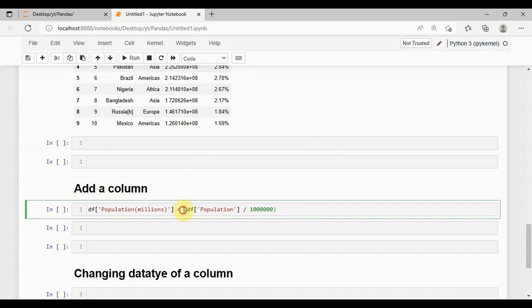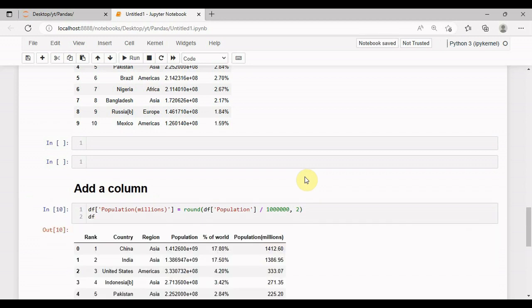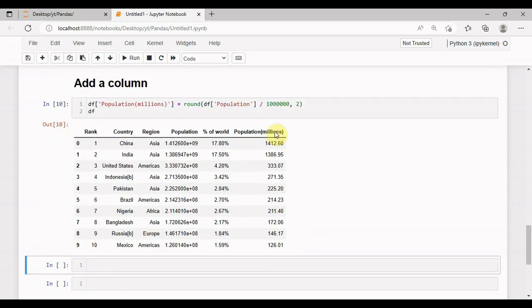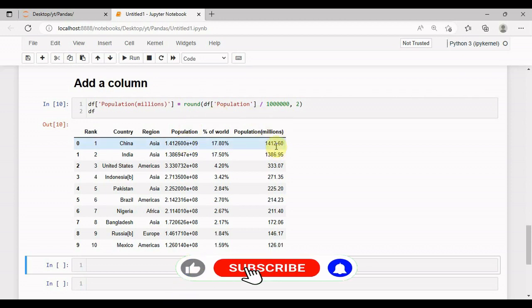And then we said we want to round it by 2. The round takes 2 arguments. It takes whatever we want to round, and the next argument is the decimal places. So we want to round it by 2 decimal places. And now let's run that. And you see we created our column, which divided the population by 1 million and rounded it by 2.